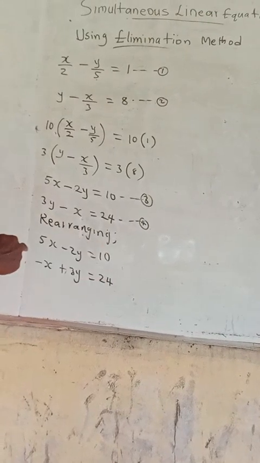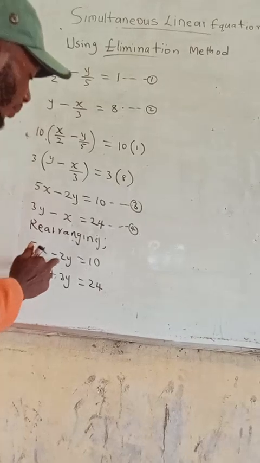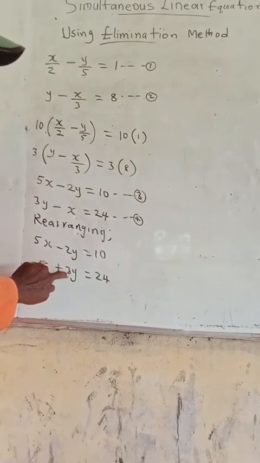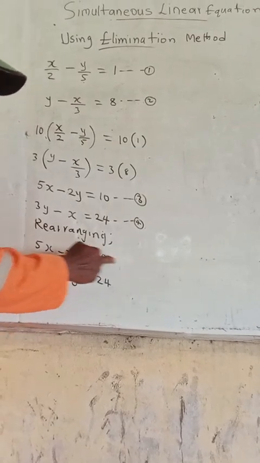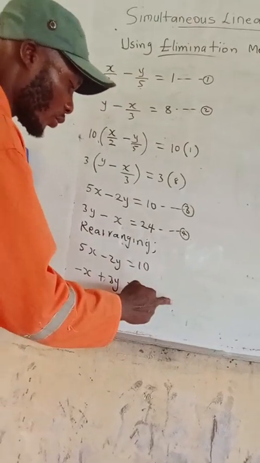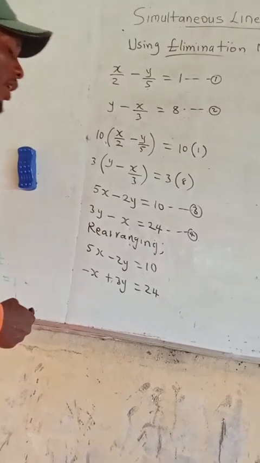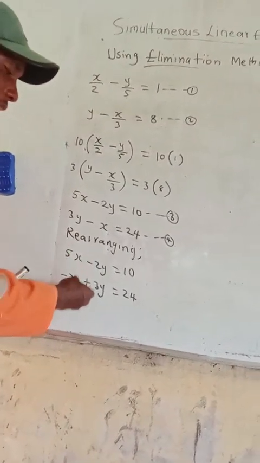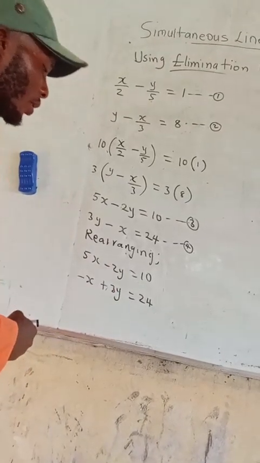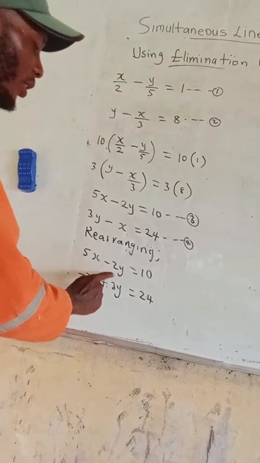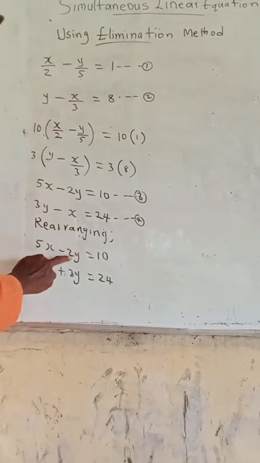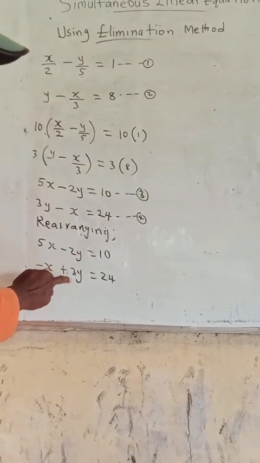Or if you want to eliminate y first, we are going to use the coefficient of y in this equation to multiply the whole of equation 1 and use 2 to multiply the whole of equation 2, okay? So let's eliminate y first. If we are eliminating y first, we have to reach the condition for elimination, though their signs are different. So the only thing we'll do is to make the coefficient of y the same.